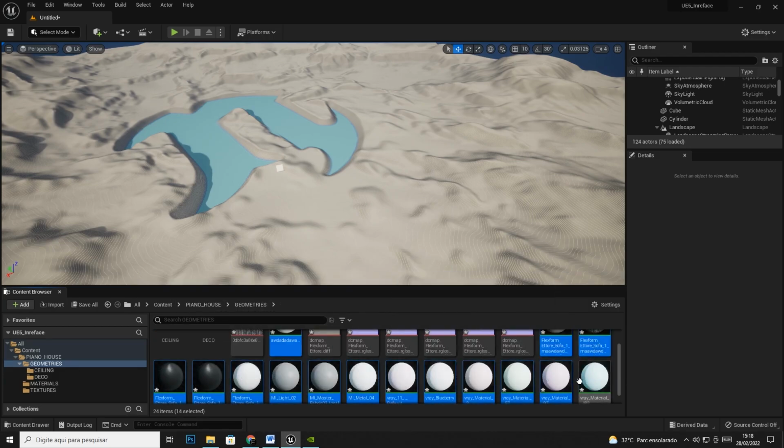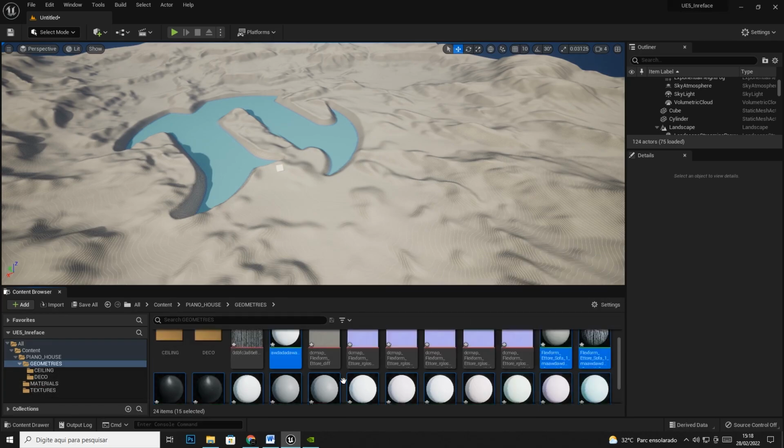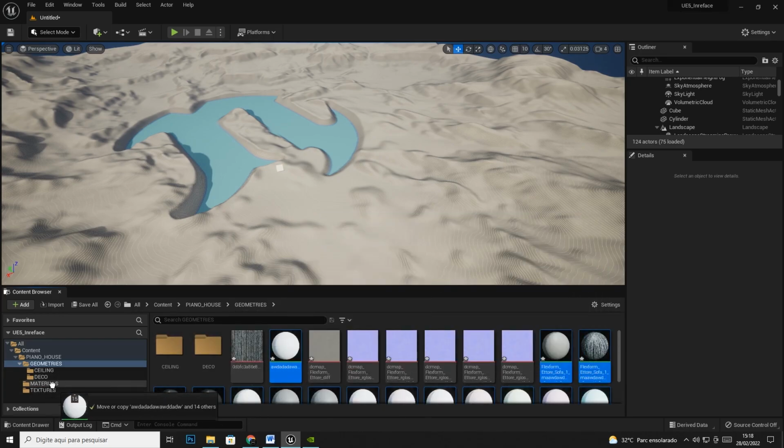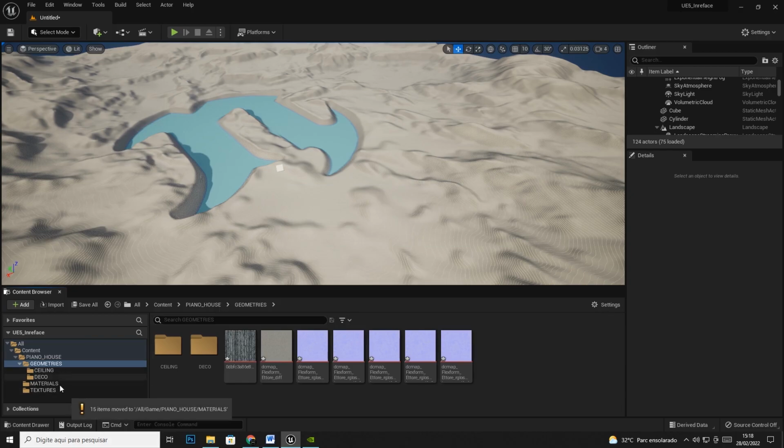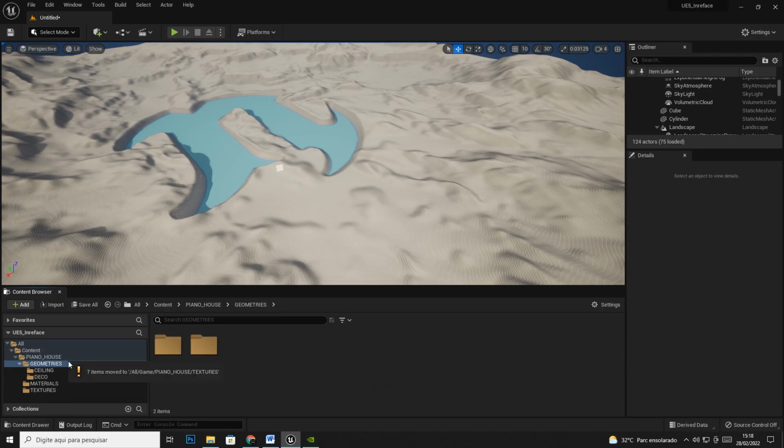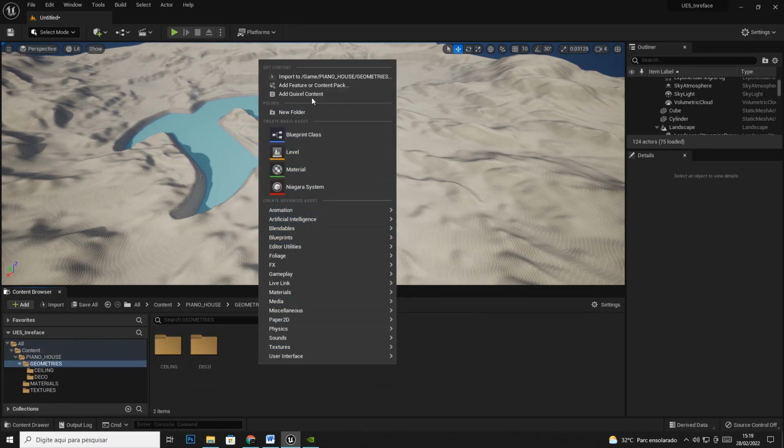Probably I'll have materials with these names in materials, so if we have them, we're going to rename them, okay? Okay, move. Cool. We didn't have any with those names. Now the textures, select, drag, okay. Perfect. Yeah, let's keep going.